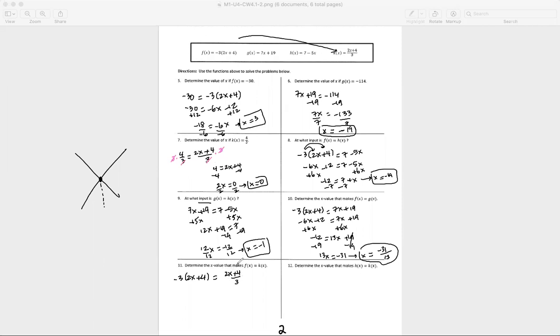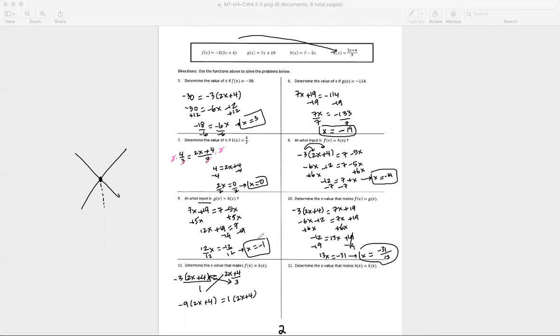All right. So here, I can kind of see a solution, but you can do the same thing. You can multiply both sides by 3. Or, if you remember the cross product, this times this equals this times that. Cross product, you can do that. So you can do this times this, which is going to give you negative 9 multiplied by 2x plus 4 equals 1 multiplied by 2x plus 4.